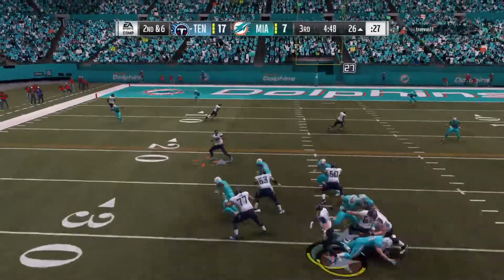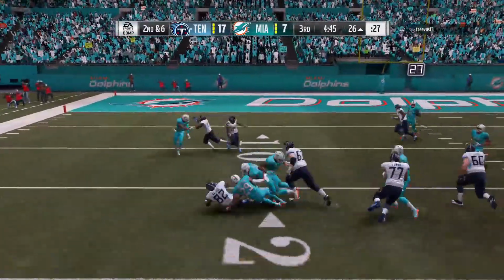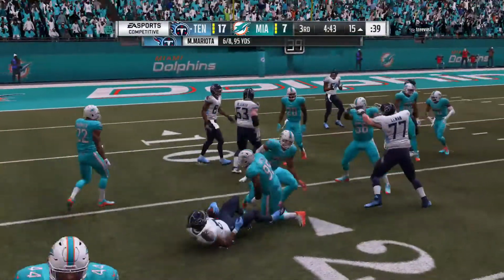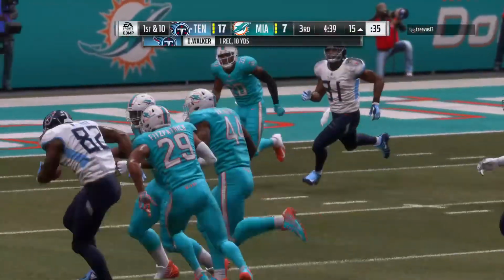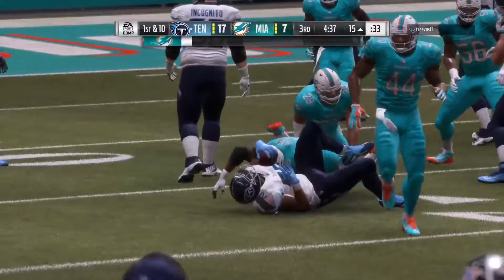Play fake to Henry. Now Mariota. Walker with a grab, left side. And taking it to the 15-yard line before he's brought down. First catch of the new season for him, and he picks up the first.